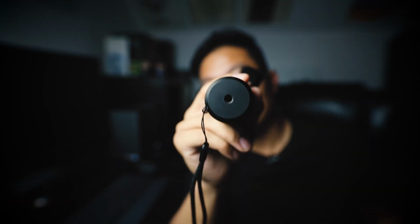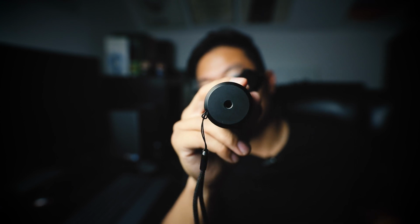It's not a foldable design, which would have been nicer, but it's really not much bigger than my phone actually. I really like how simple this looks, and it actually has a flat bottom, so you can set it on a flat surface like this, and you don't really need a tripod. But if you do need to put it on a tripod or a selfie stick, you can mount that at the bottom as well. To mount your phone on the gimbal, all you really need to do is just push it into the slot like so, and then you don't really need to calibrate it or anything. You just have to hold down the power button for a few seconds, and then it comes to life.